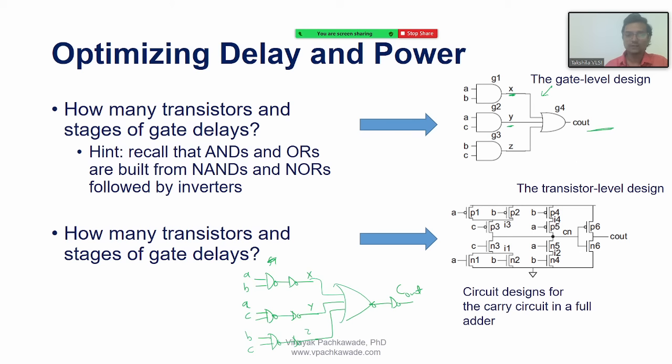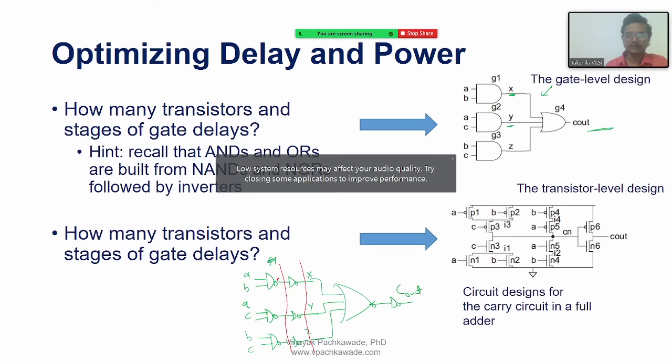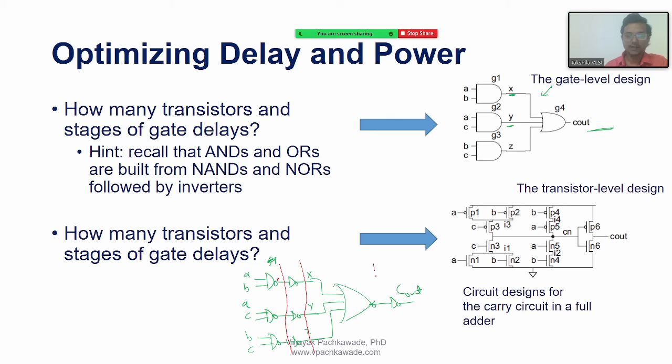So how many stages? The first output of the circuit is here. This is the first stage. Output comes here, then passes through the inverter. This is the second. Then this passes through the NOR gate. This is the third. And this is the fourth. Okay, sir. Then what about the second figure? Yeah, the second figure.